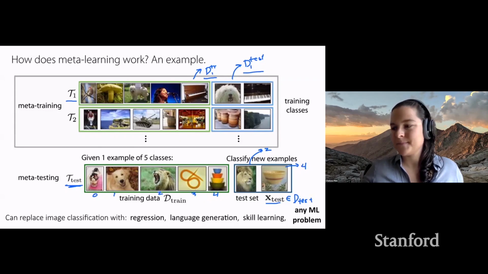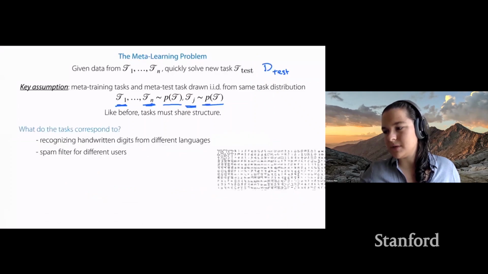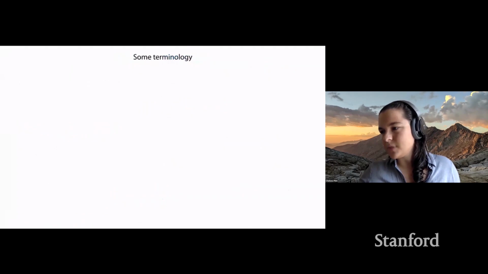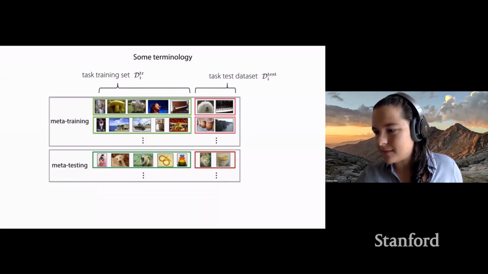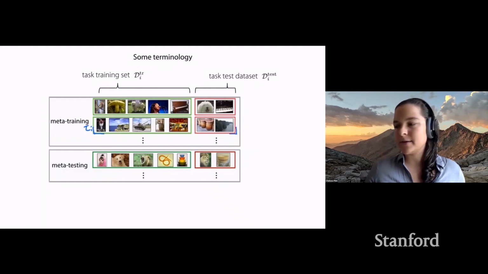Okay, thank you. I want to quickly go through a bit of terminology, since this may also answer some of the questions, and then I'll take some more questions. As I mentioned before, each of these green boxes corresponds to a training data set for an individual task. So maybe this is task i, then this box corresponds to the training set for that task i, and this red box corresponds to the test data set for that task.